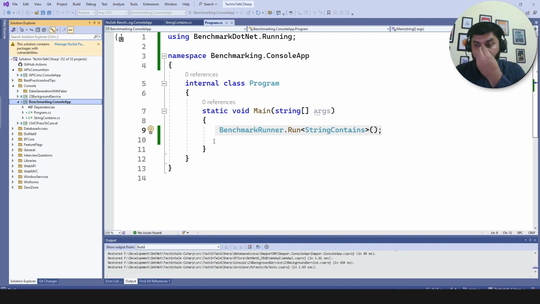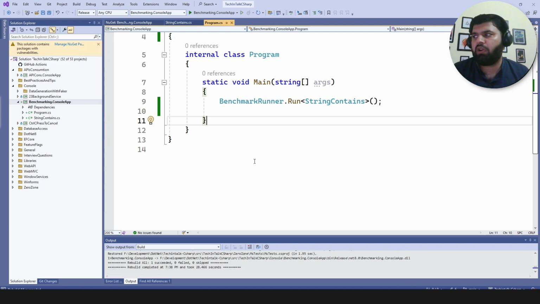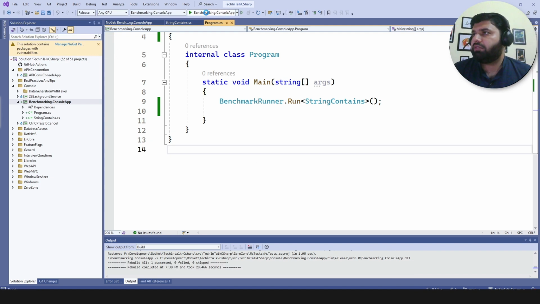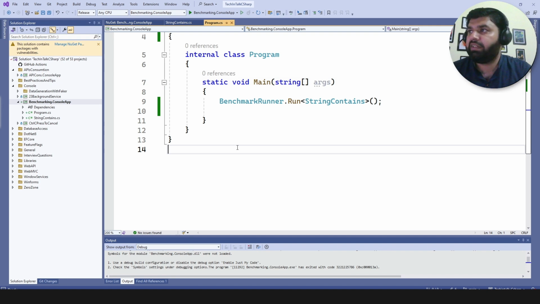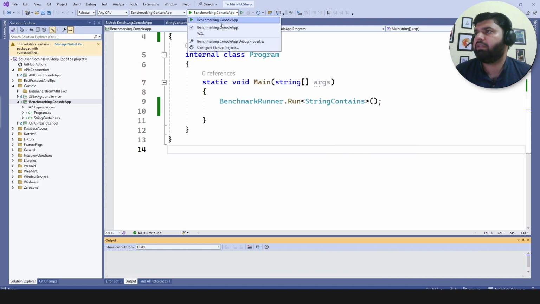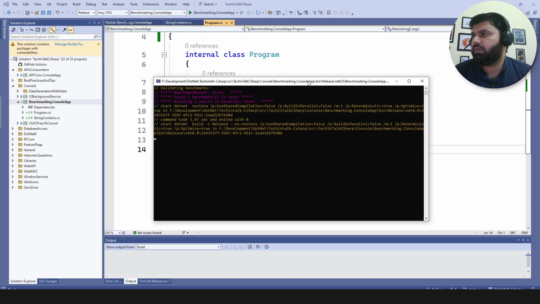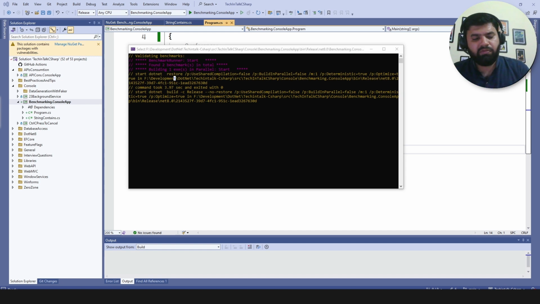It will take some time to build the first time, and even when we run this console application in release mode, it will take more than a few seconds to calculate, analyze the code, and provide all the statistics on top of that benchmarking library. All right, let's run it and wait for a few seconds. Okay, now let's run it without debugging. That is very important. I will press Control F5. Otherwise, you can go up here and start without debugging as well. So these lines are indicating that the benchmark library is in action and has started executing. As I said, normally it takes more than a few seconds, so we have to wait for a minute or so.